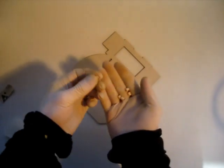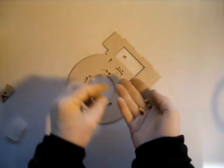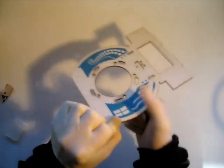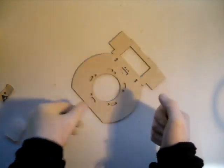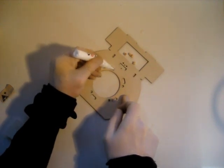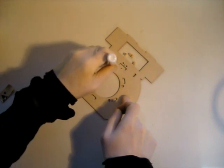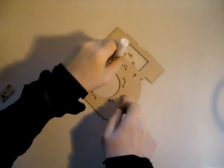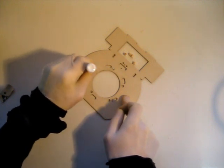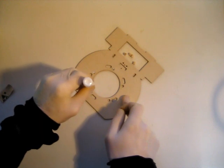Now we're going to take our 5.5 millimeter long dowels, turn over the backboard so the printed face is down, place some glue in each of the holes. Careful not to get too much glue around the face. We don't want to end up binding the iris mechanism. We just want to glue in these dowels.